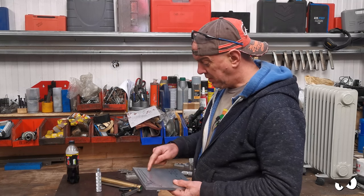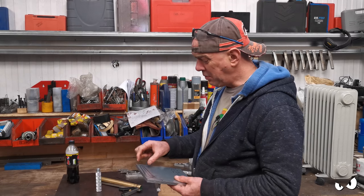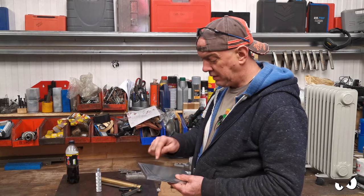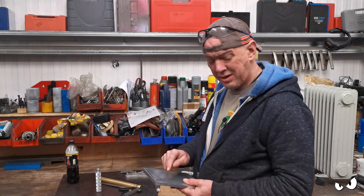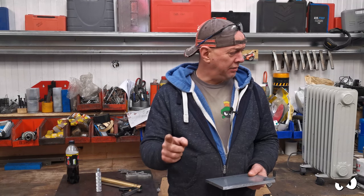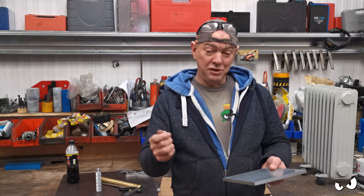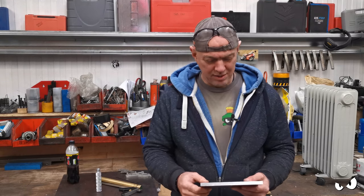So I'm probably just going to zip it across here, because that way I've still got places to clamp it down on the milling machine. Then we get the holes in the right places. I think that needs to be 50 mil up to the lever. I'm probably going to make a cardboard template of this and just stick it on and see how it's all going to work.